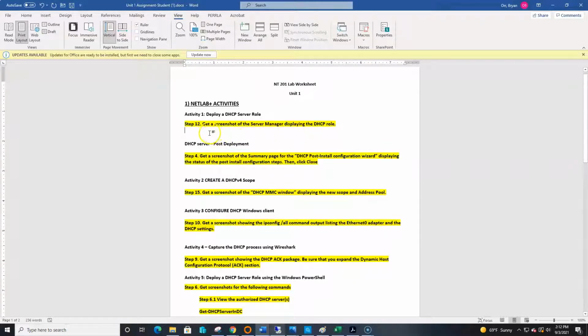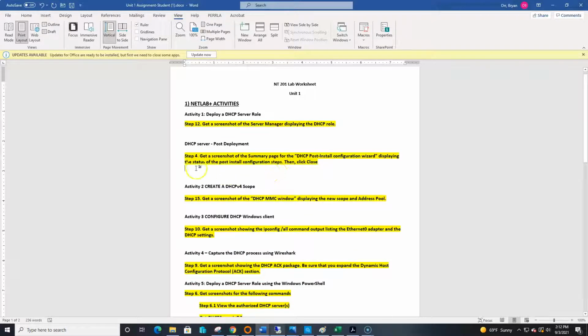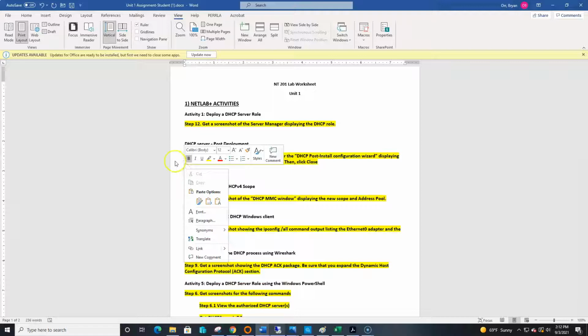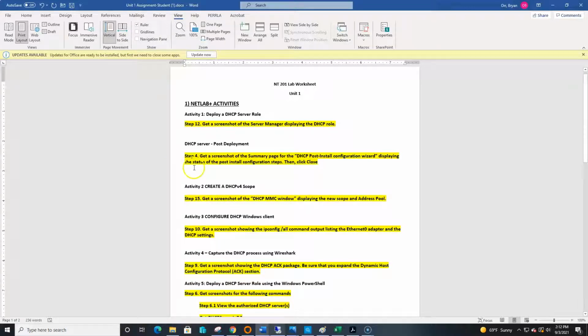And when you get to the next part where you need a screenshot, again go to the end of the sentence, hit enter, and then right click and paste your screenshot in. So always your screenshot should be directly underneath what it is you were supposed to get a screenshot of.